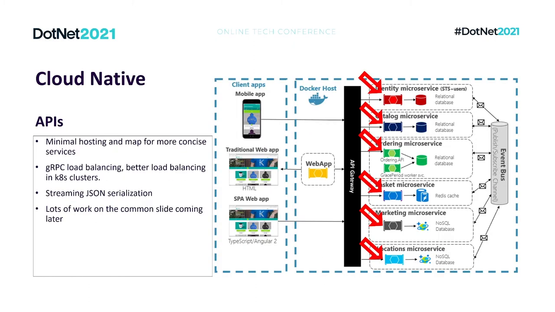This picture on the right is a sample architecture application we built called eShop on Containers. If you haven't seen it, you can go look at it — there's a full book written that talks about how to build cloud-native apps and microservices with .NET, along with a full reference application in a couple of different formats. It's called eShop on Containers because we wanted to be able to do eShop on X, and we'll see how that plays out a little bit later.